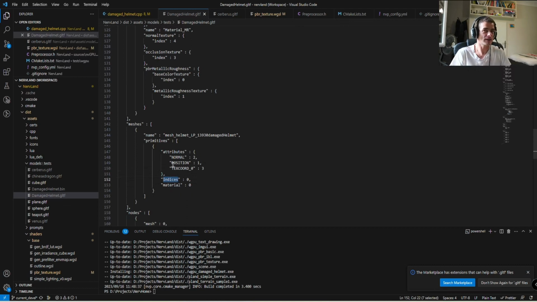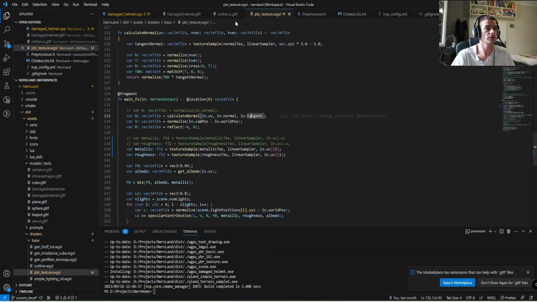But the fact that we don't have the tangent attribute is a problem for us, because in the shader here, we are actually using the tangent to build the real normal from the interpolation of the normal data that you get from the vertex shader.